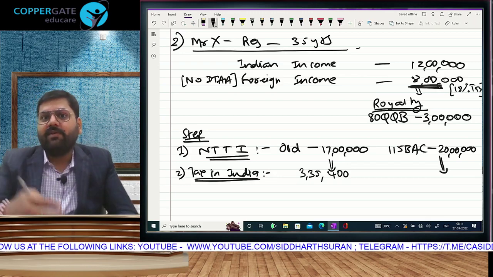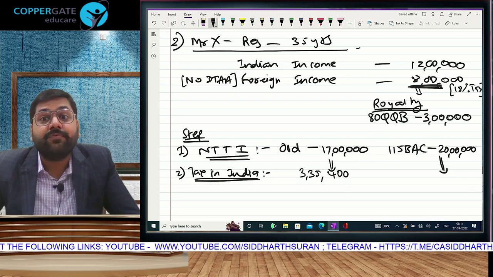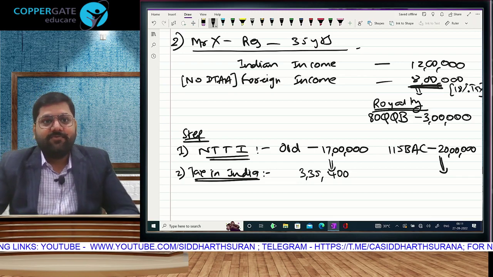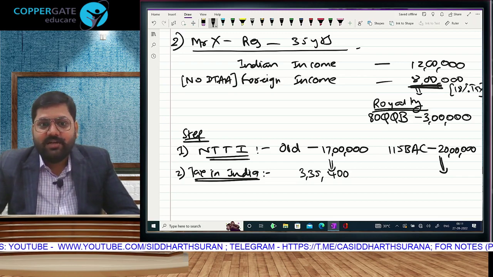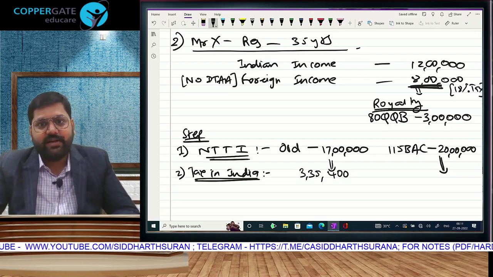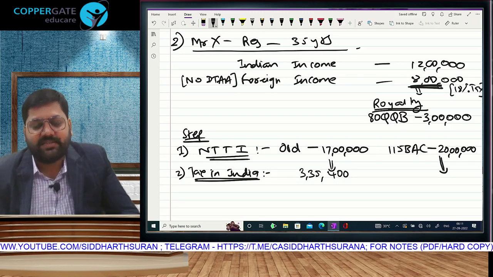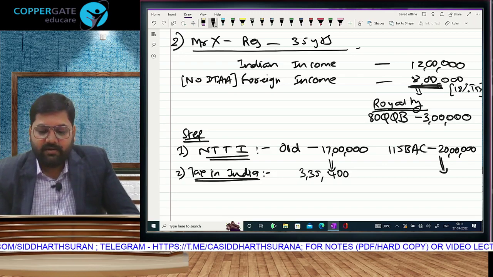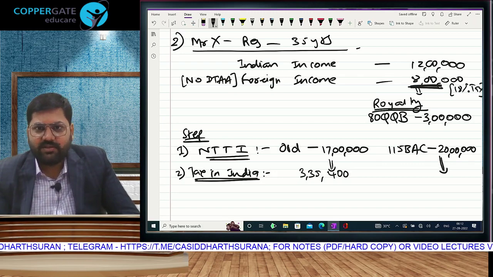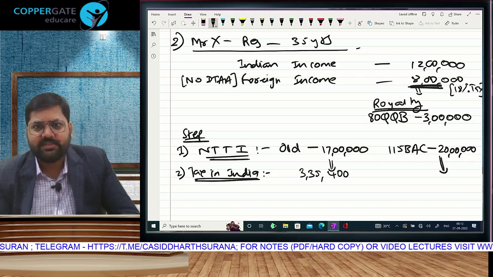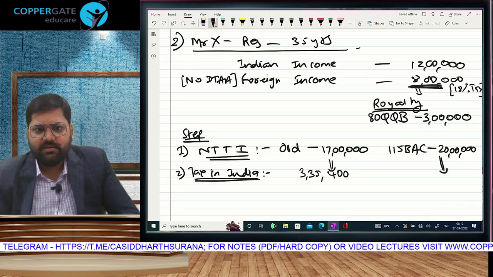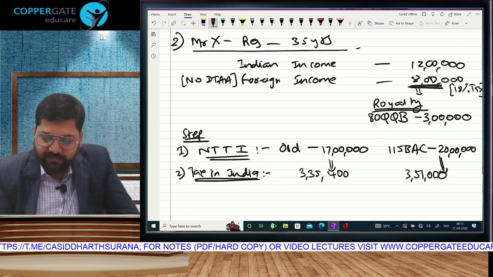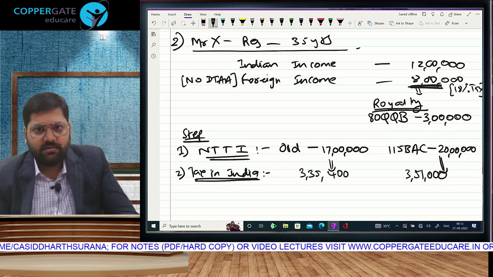And 20 lakhs mein how will we calculate? This time we will apply 30% of 10.5 lakhs. 5 lakh ka 30%, because till 15 lakhs it is fixed 187 500. So 5 lakh ka 30%, that is 150 plus 187 500. That's how much? 337 500 plus 4% cess. What do you get finally? 3,51,000. Excellent. Fantastic. Everyone is with me?